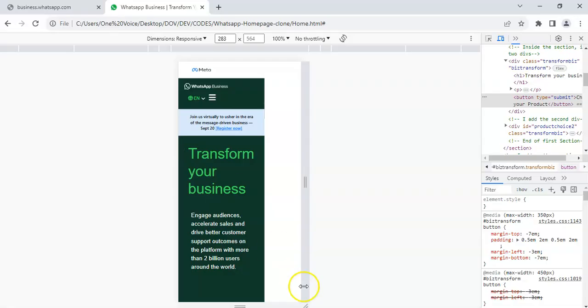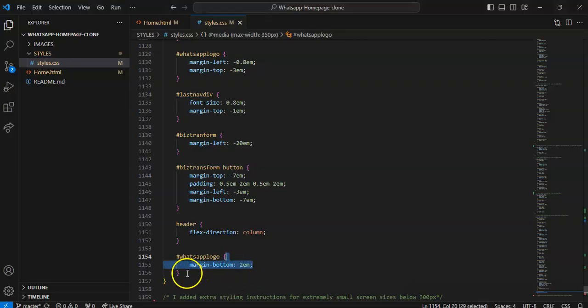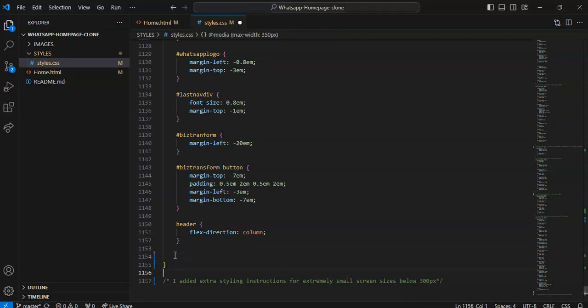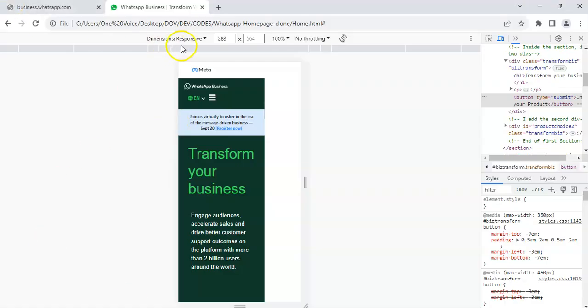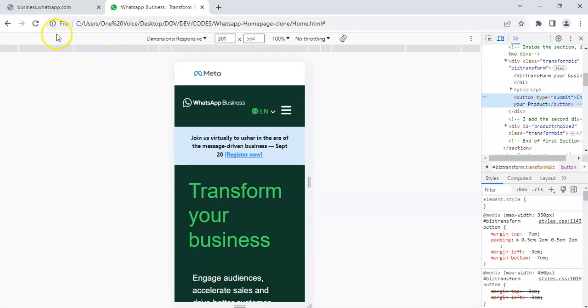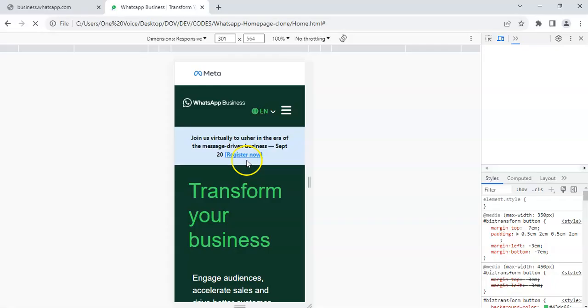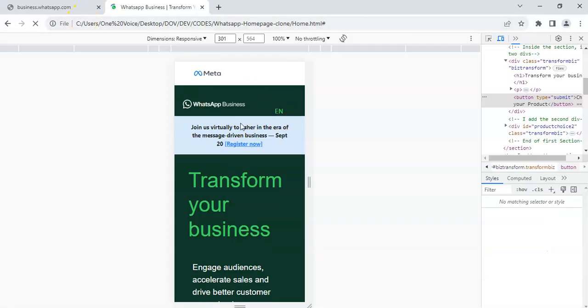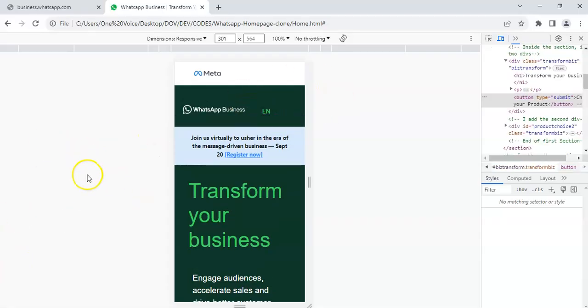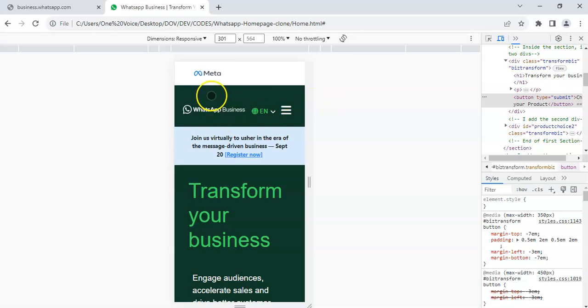Okay, that style is meant to be for below 300. That style is meant to be below 300. So let me cut this out and add it here. Okay, let me save for now so as not to get things confused. All right, I refresh and everything should be perfect for now. Oh, I have to refresh. Okay. All right. Everything is perfect for now.